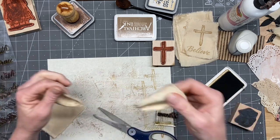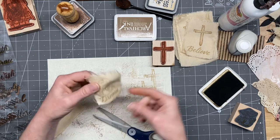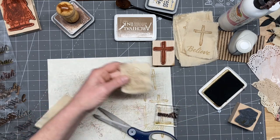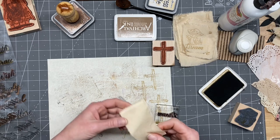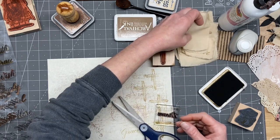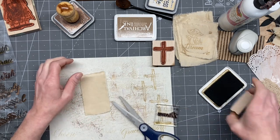And then we'll do some little stampings on these little guys here. And that's probably all we'll get accomplished really in this video. Just kind of stamping around. That one I think is going to be, yeah, maybe we can get it in there.